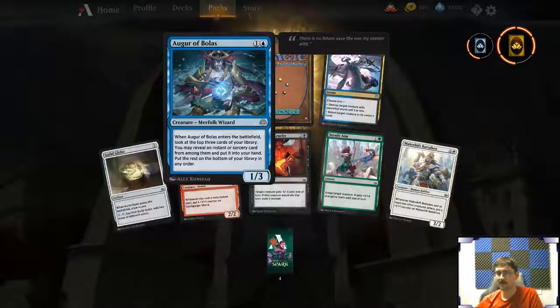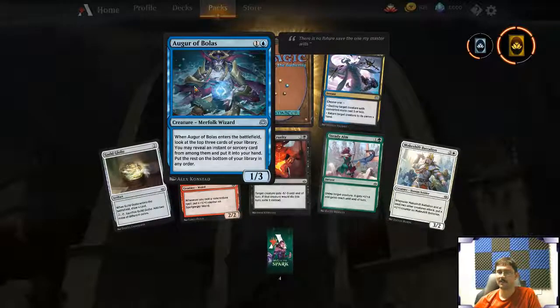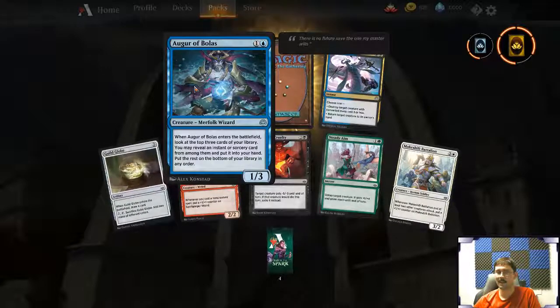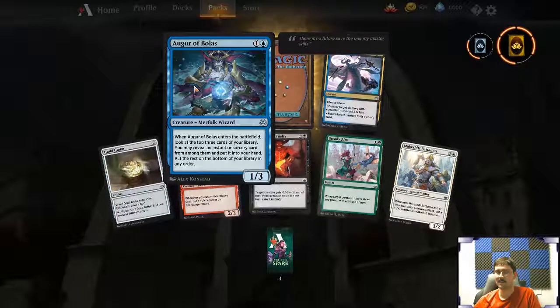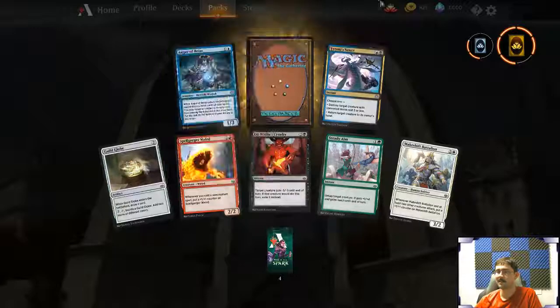Augur of Bolas reprint. If I remember correctly, this was a pretty powerful card when it first came out years ago. Being able to get an instant or sorcery card into your hand for 2 mana with a creature attached is pretty good.